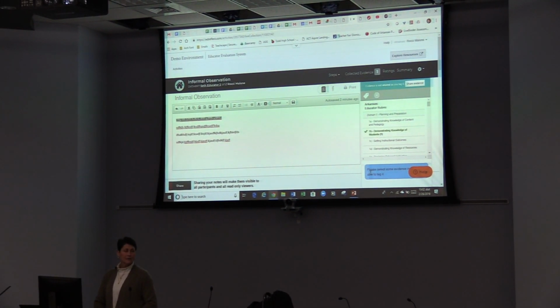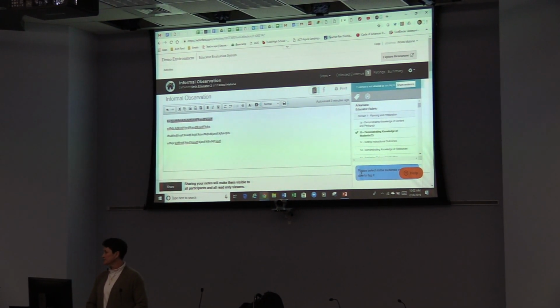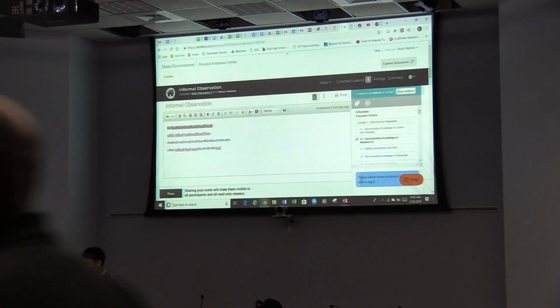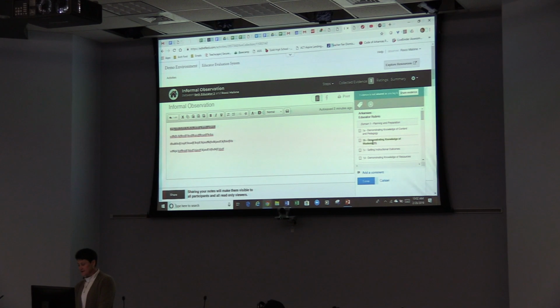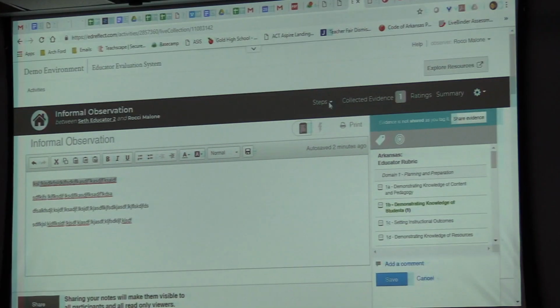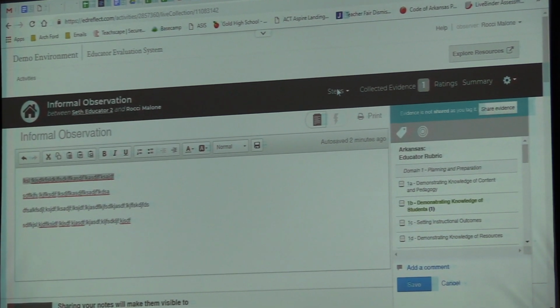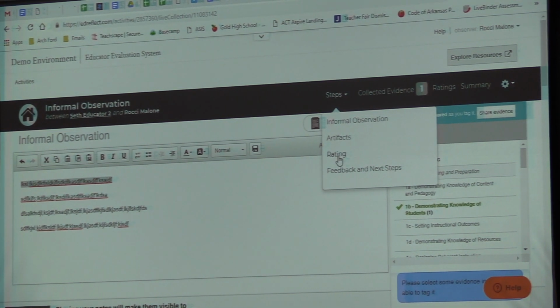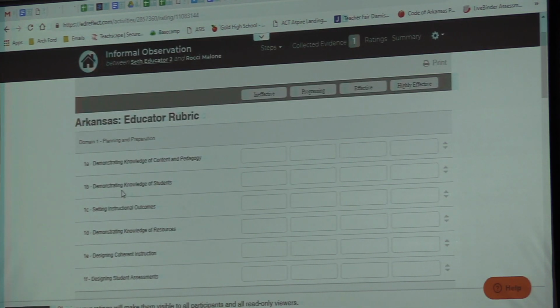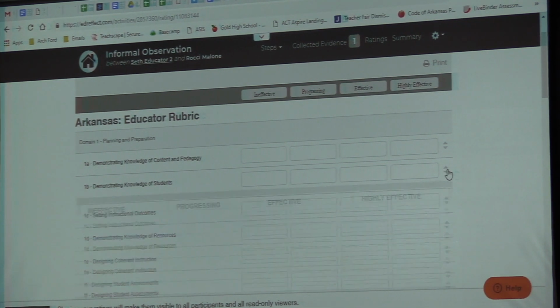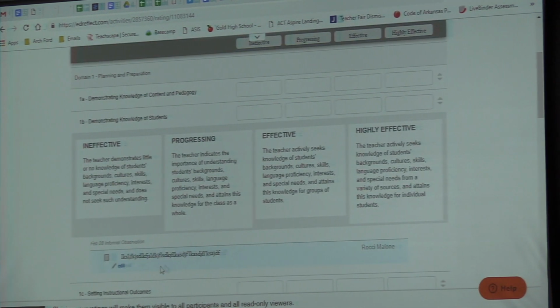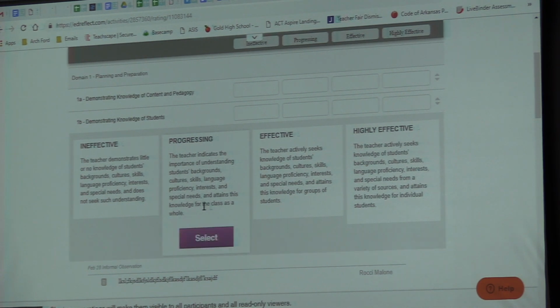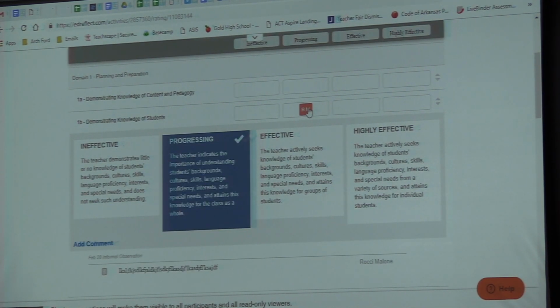It's easy to toggle back and forth from the rating page to the evidence page. So I have tagged my evidence to this component. I'm now going to rate it. I'm going to go up to steps. See the steps right here? Click on steps. And there is my toggle page. I can click on rating, and I know that I rated 1B. So if I want to look at that evidence, I can open the window right here. And if I scroll down, there's my evidence that I just collected. And now I can rate that evidence. And there's my little red bullet that will show up on my aggregated evidence page.